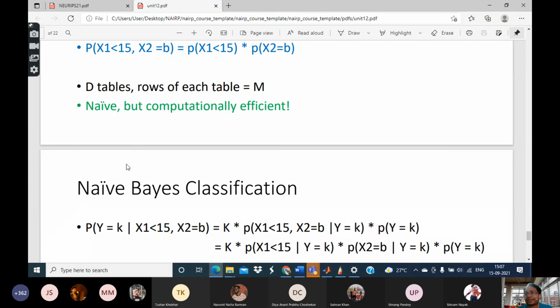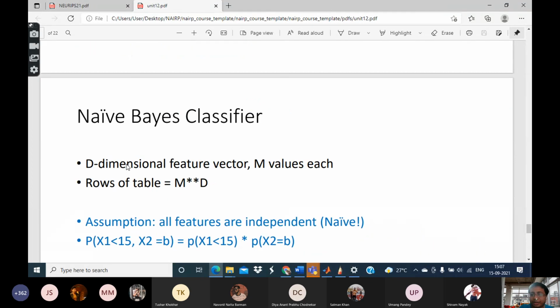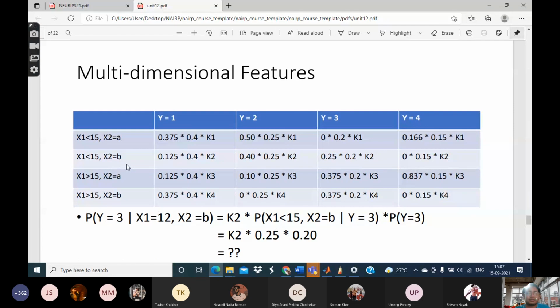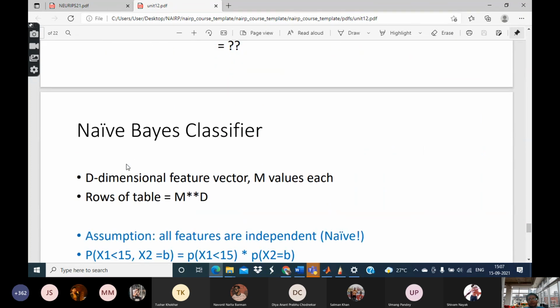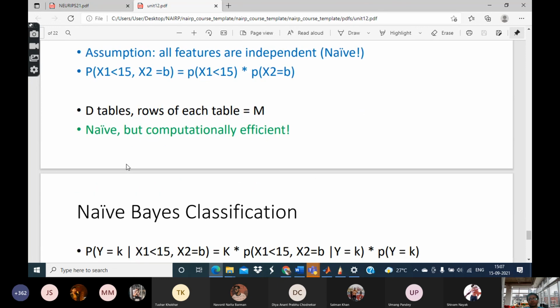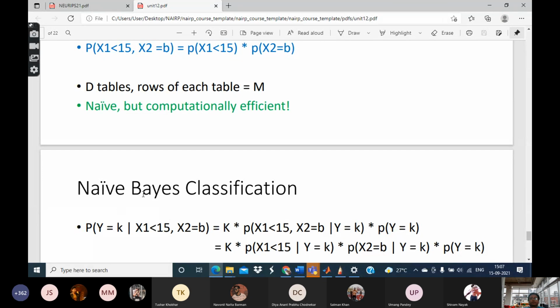True, the results may be slightly worse, but experimentally on many data sets, it has been found that this naive Bayes classifier is actually giving results quite comparable to the original Bayesian classifier. Although we made that assumption that all the features are independent of each other, and that assumption may not be very accurate, still it turns out that as far as classification is concerned, on many real world data sets, it does not make much of a difference. The classification performance does not reduce. Instead, you gain a lot in terms of computation.